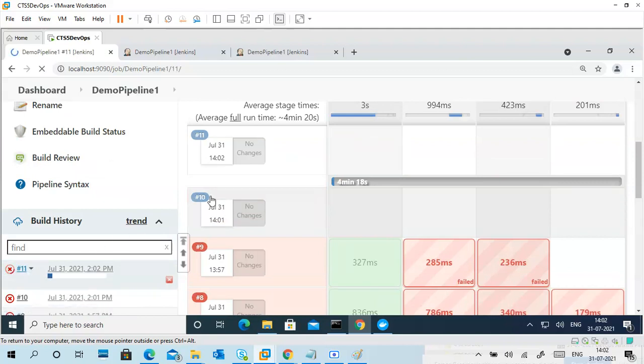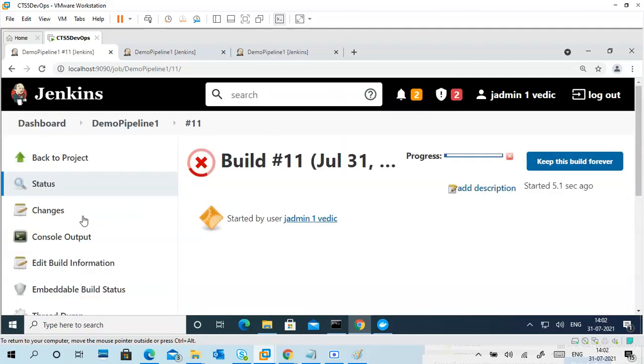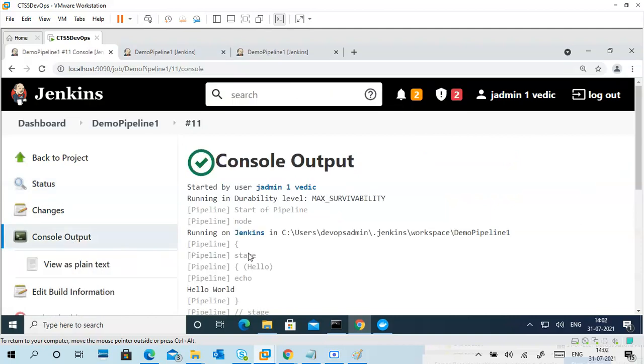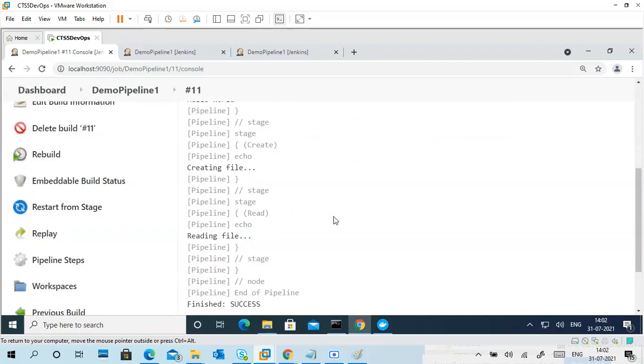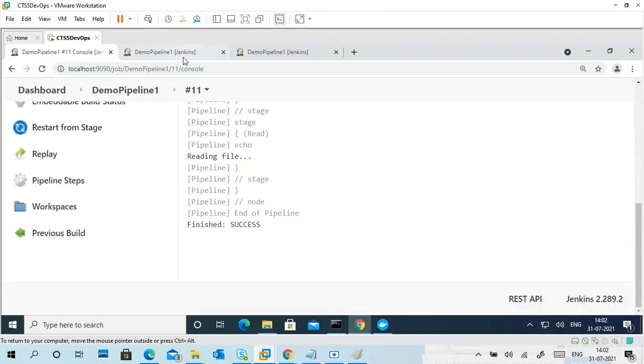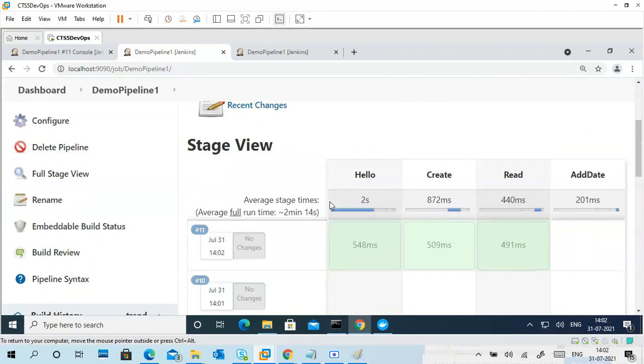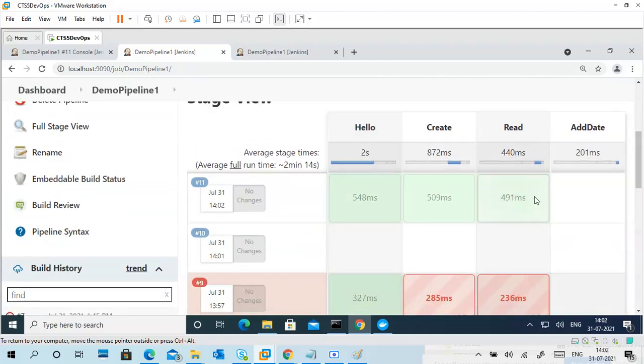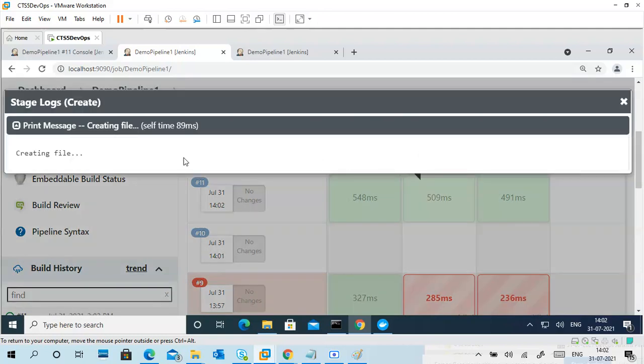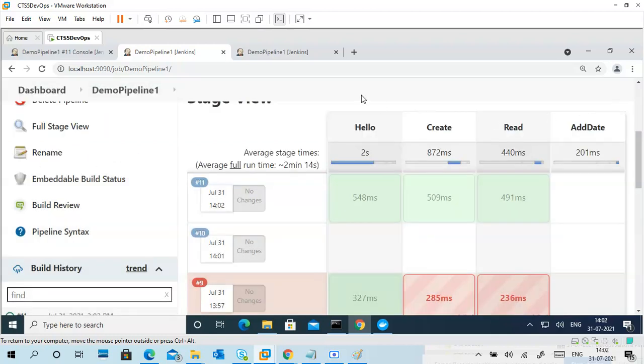Now it is showing again starting, red color console output. It contains only echo messages. Yeah, successful, success. So it is a stage view. Each stage, what happened? Success, success. Logs you can see, creating file messages are there, but actually I'm unable to run my batch script here.